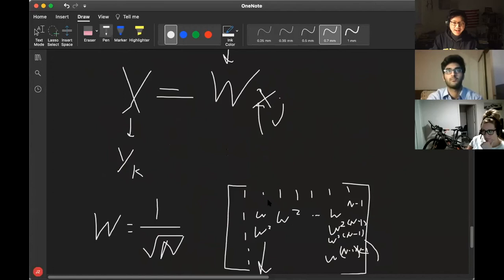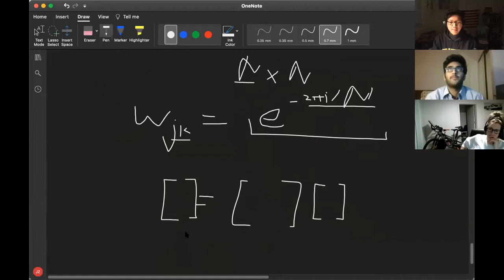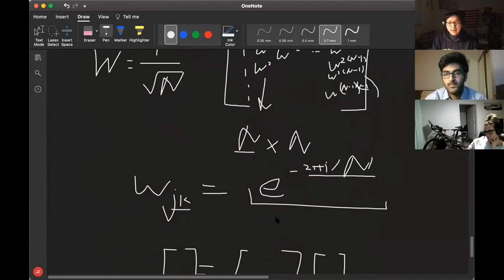I strongly encourage you to do this as well, to see if this operation can even work. If you had your matrix here, you have to remember that the number of rows is equal to the number of columns to perform any sort of valid multiplication, and you will get yet another equally dimensioned vector. So things seem to check out here. This is the discrete Fourier transform, and this is essentially the classical part of the quantum Fourier transform.